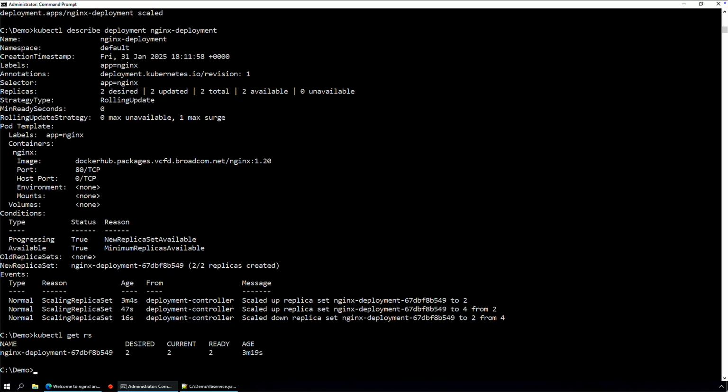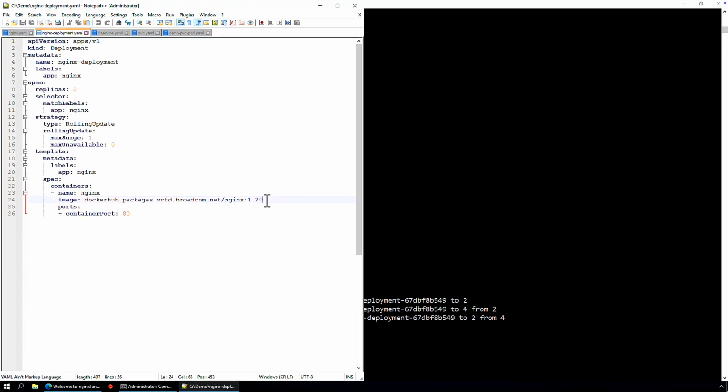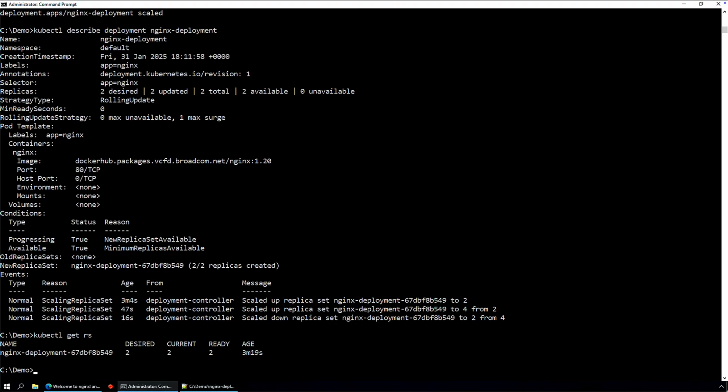What we can also do with deployments when we are deploying this is record the history of it. And what that allows us to do is we can then change, for example, pointing to a different version of a container, so a new version. I can go ahead and deploy that if I'm testing something.